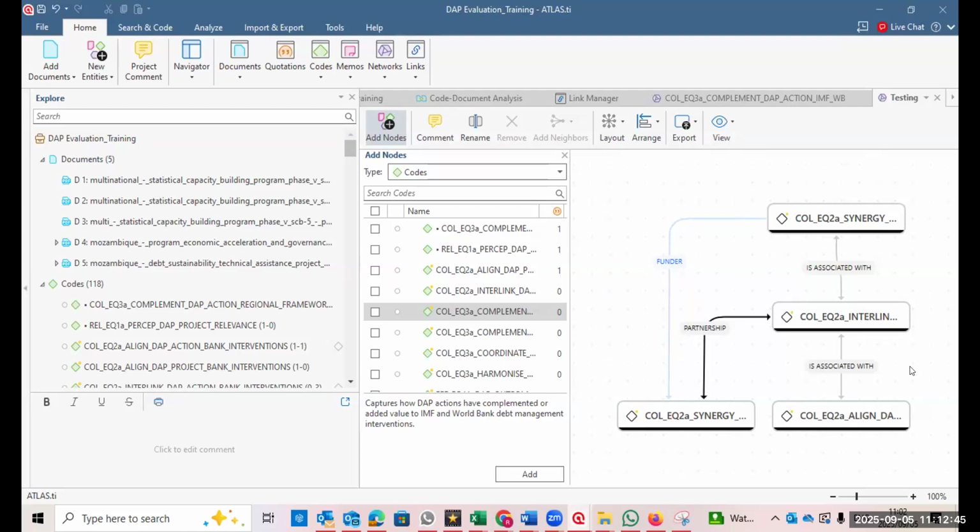Then we sent it out for the journal to be published, and it was published in one of the highly rated journals, Taylor and Francis, right?